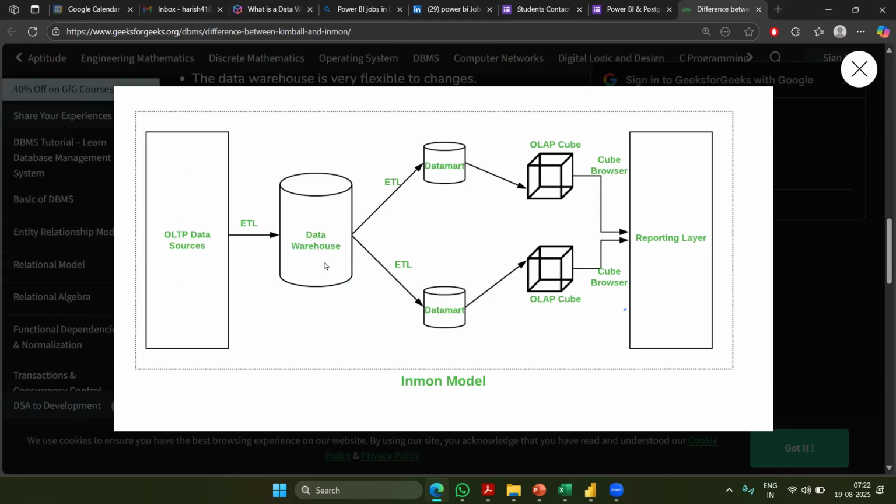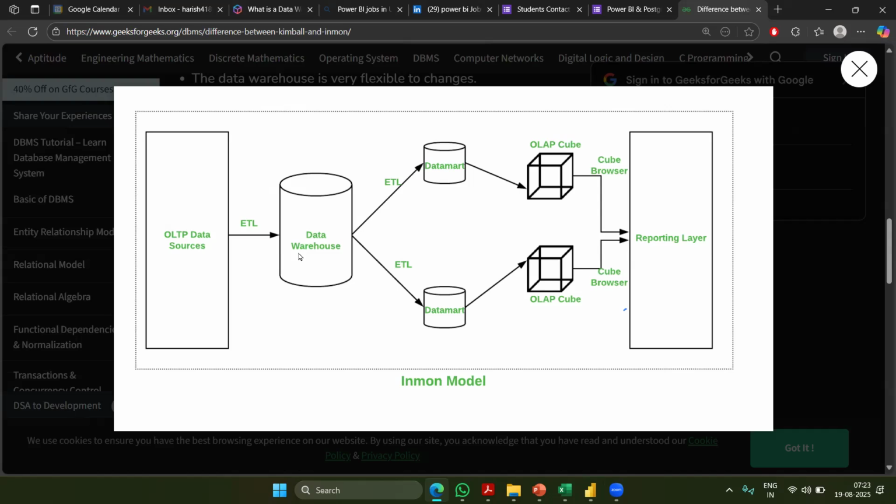Get all the systems into the data warehouse. I don't want separate data marts being created. If I have 100 systems generating the data in my organization, simply get all those systems onto a single platform. We also term it enterprise data warehousing, right? And then once you have created the data warehouse, give a copy.